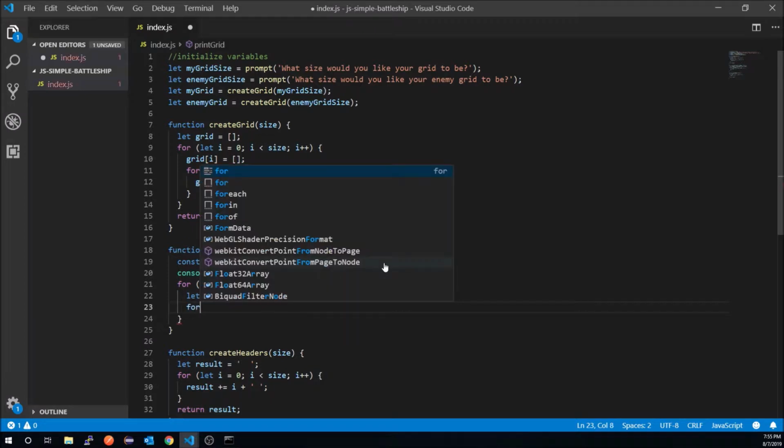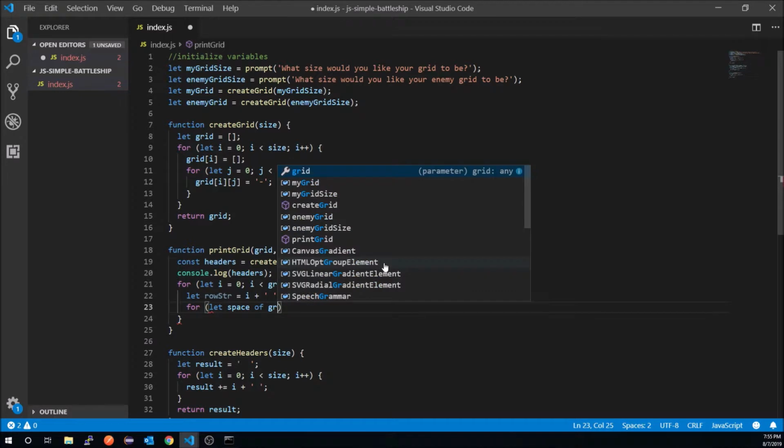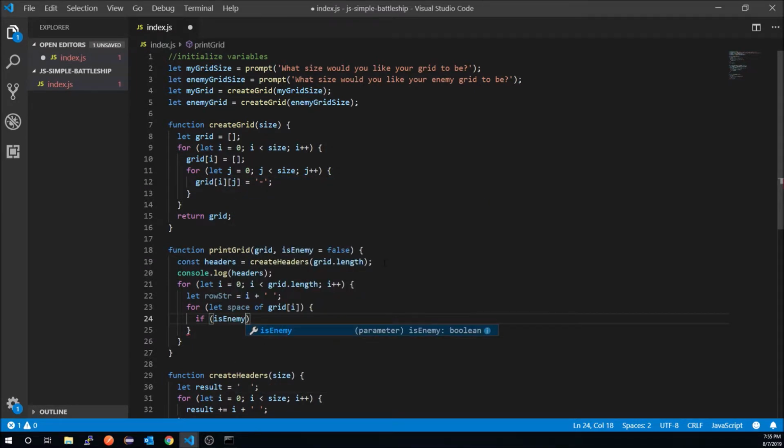And then we're going to have another loop in here. So we're going to say for let space of grid[i]. So we're going to take a look at each space in this current array, the inner array here. If isEnemy, and the space is equal to a capital O, for a ship to be placed.